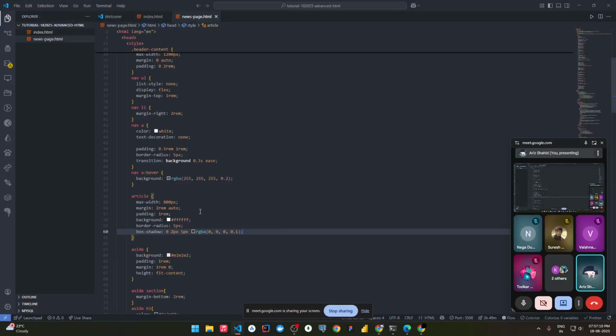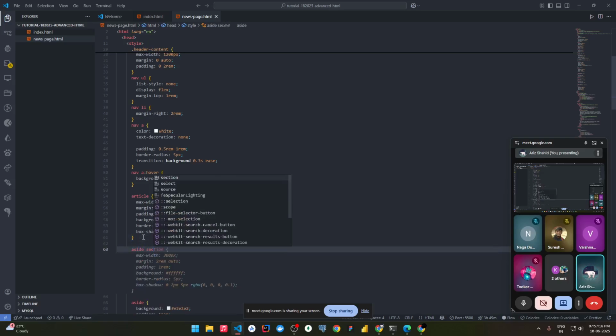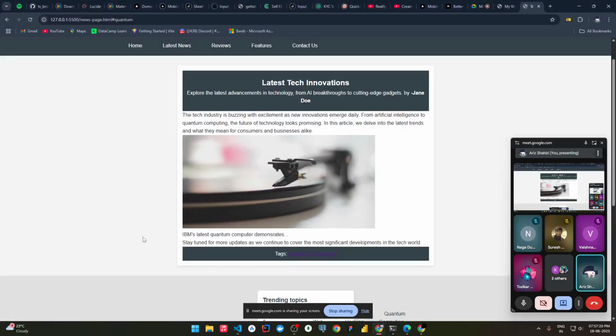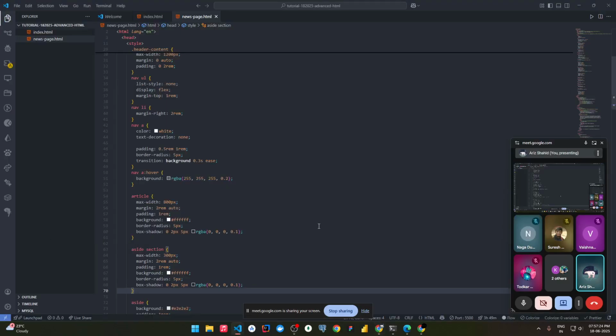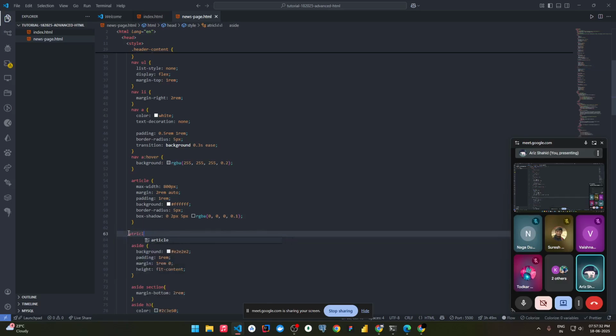And a side section. Not looking good, right? Sorry, I actually targeted the article header.